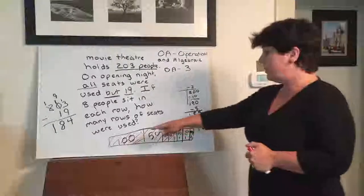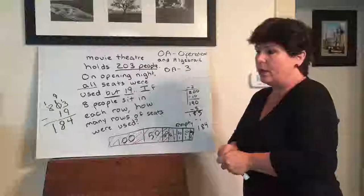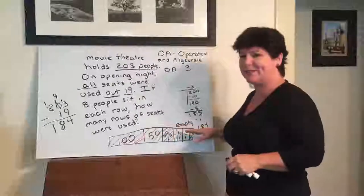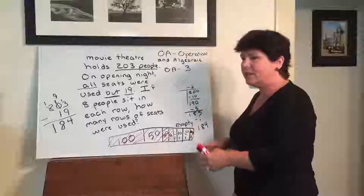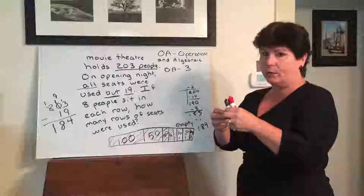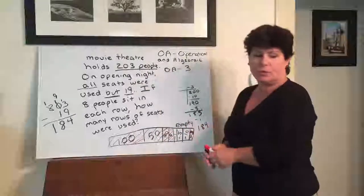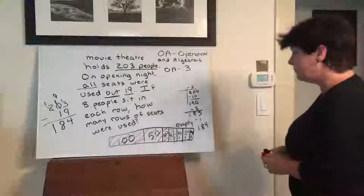So some of them will naturally do bars. Some of them will naturally do number lines. And then they see the relationship between those two. I'm doing it on bars here because I have limited space, and I want to make sure you're seeing the messiness of it and the thinking part of it and the playing with it part of it. Getting the answer is less important than being able to be comfortable playing with it.